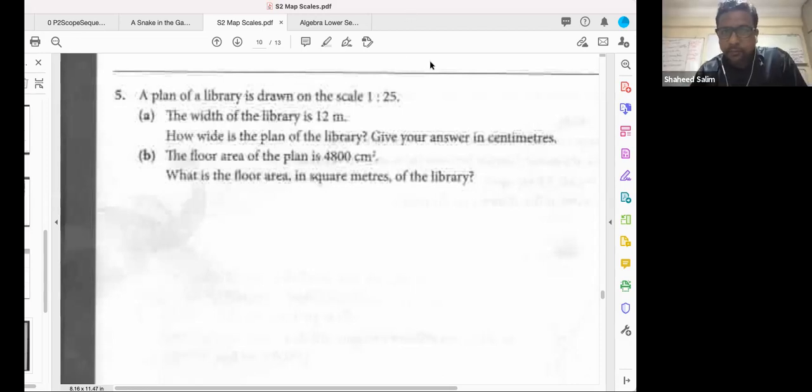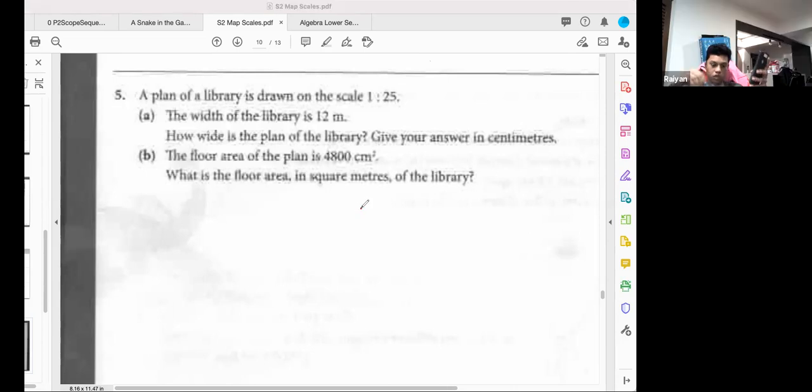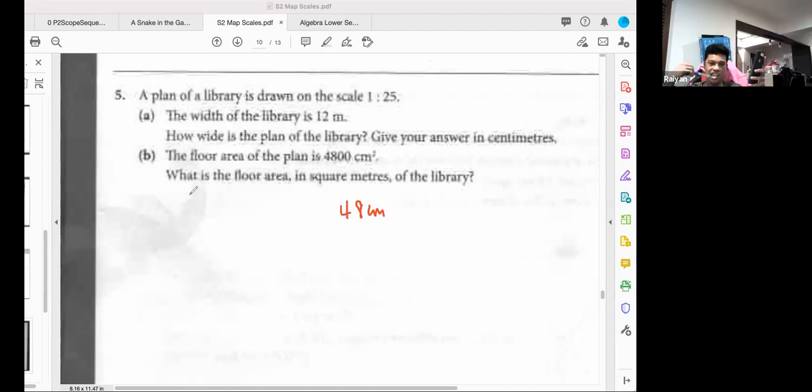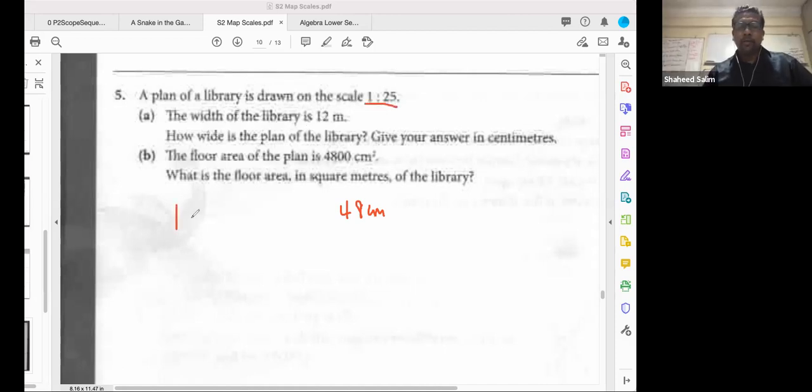How many meters? How many cm is it? Now, how many cm? 48 cm. Okay. You are doing B or A? A. Okay, let's see. Now the scale is 1:25, and we know this is cm to cm. But because they now want meters and cm, I gotta change this to meters. So I divide this by 100. I get 0.25 meters.